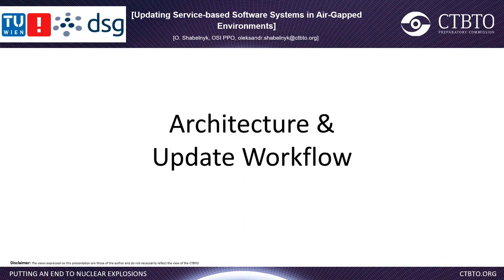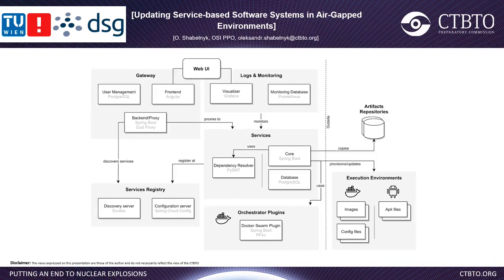Further, I present the architecture of the software solution together with the update workflow. I illustrate the process by showing the responsible architectural parts and the corresponding user interface. The diagram illustrates functional architectural components of the proposed solution. As you can probably immediately tell, the architecture itself is service-based. So let's walk through the major components.